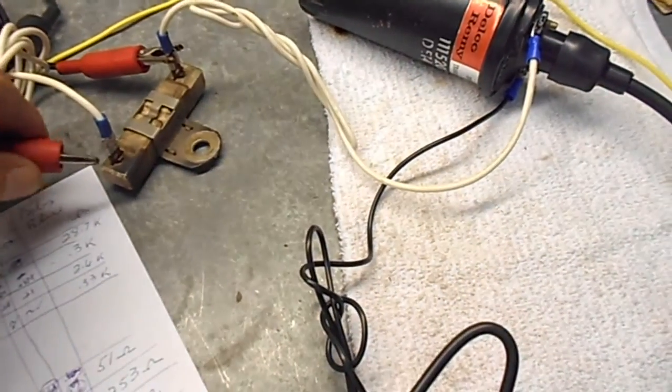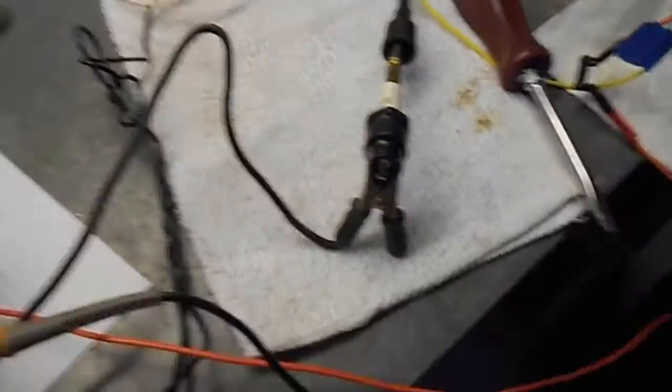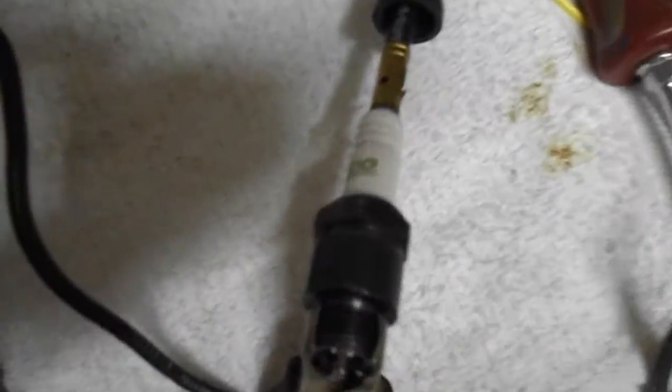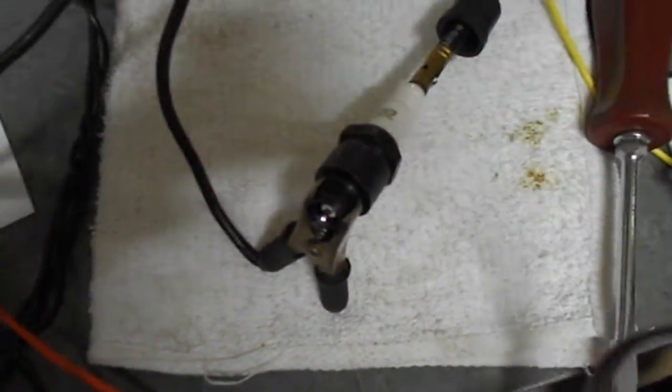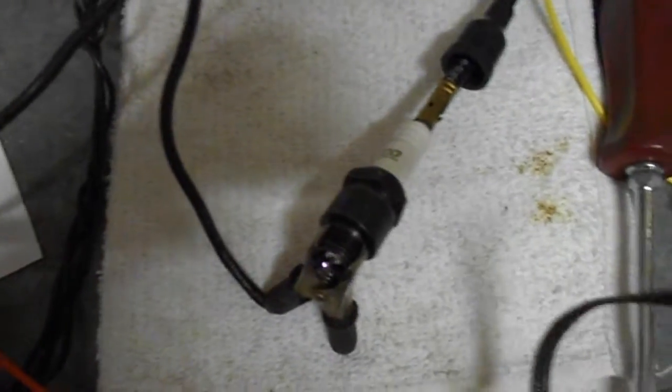Here's the ballast resistor. If I actually bypass the ballast like when you're cranking the engine, watch the spark now. So when you've got full 12 volts on crank, because that's the way the TI works as well. When you've got full 12 volts on crank and you crank the engine, the spark is much stronger. So you've got full 12 volts. Normally the TI harness is in the circuit. I don't have that, but I just kind of did a makeshift. And there's the waveforms again.